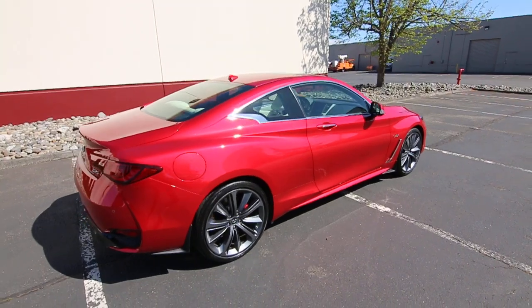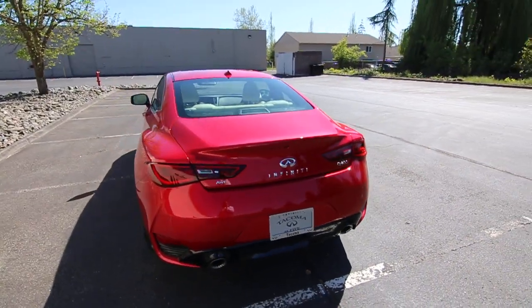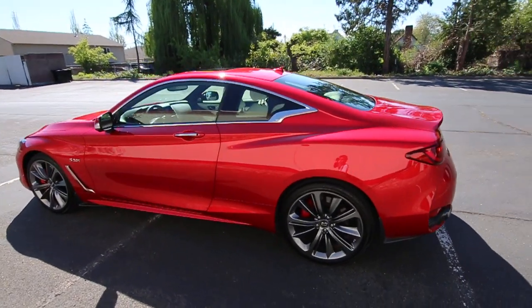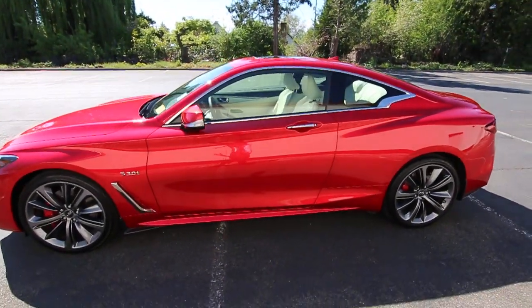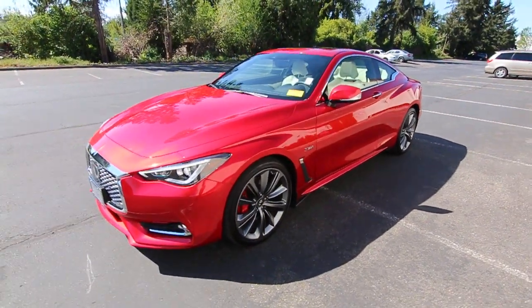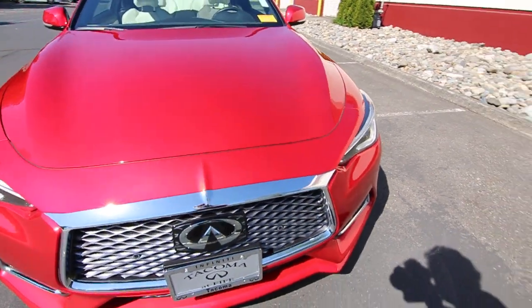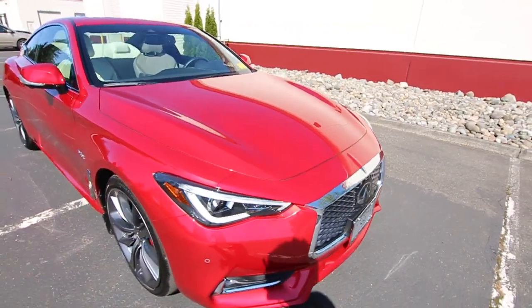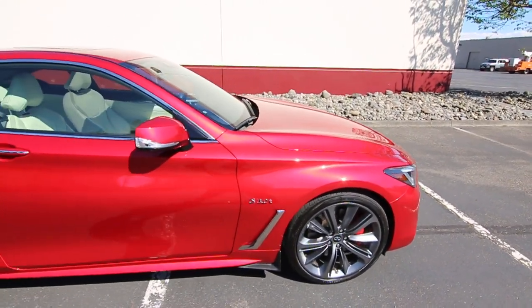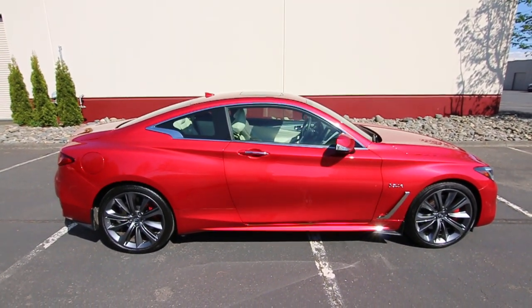This Red Sport also comes with a five-day 100% money-back guarantee. We're going to make sure that you're happy with your purchase — that's why we have a 100% money-back guarantee on all our new and pre-owned vehicles. Call us for more details. If you happen to be an out-of-state customer, this is a rare vehicle — worry not, we have experience selling cars and trucks all over the country and can help arrange shipping just about anywhere in the U.S. In many cases, we can even help you get the vehicle registered and licensed in your home state, making the process very easy. Thanks so much for watching — hopefully we see you in our store very soon.